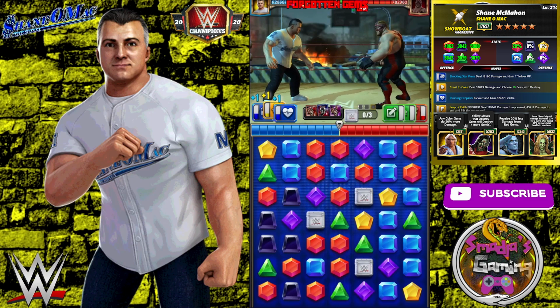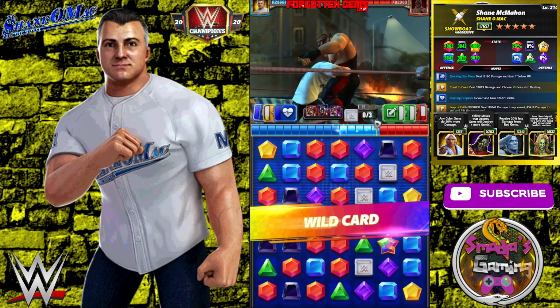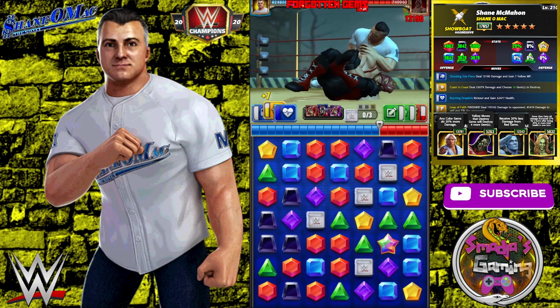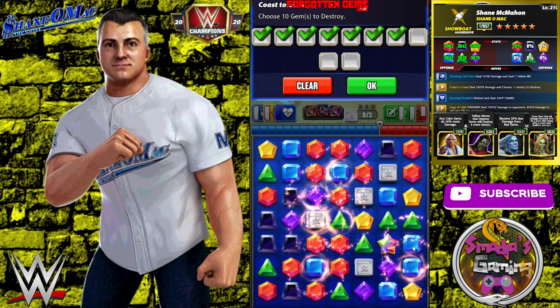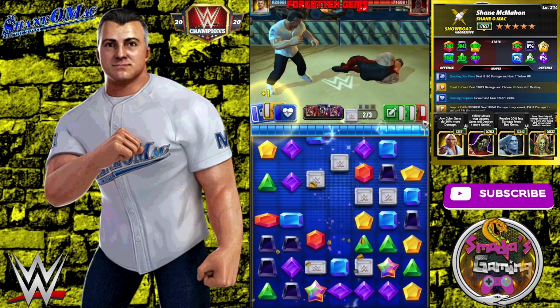Powerhouse. That's a perfect, perfect board Shane O Mac here. Let's go now with the shooting star press. Now the coast to coast. Let's destroy 10 gems. Nice amount of damage, 164k.